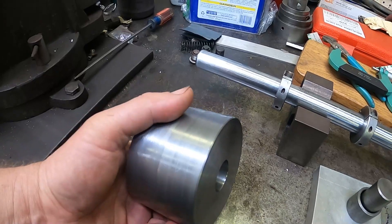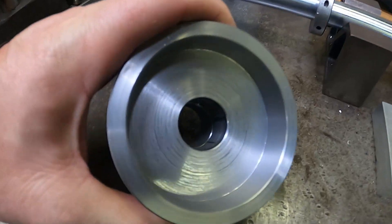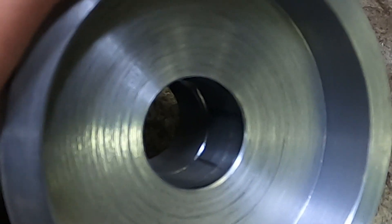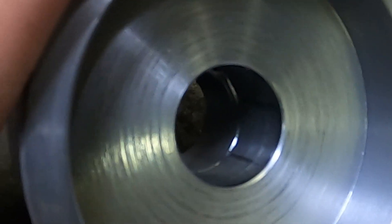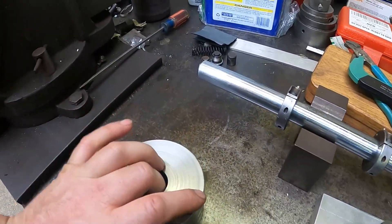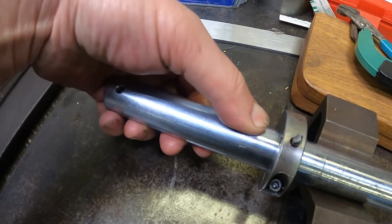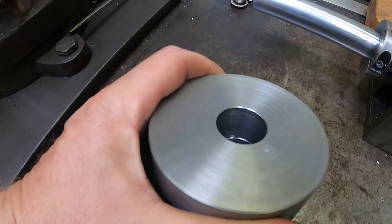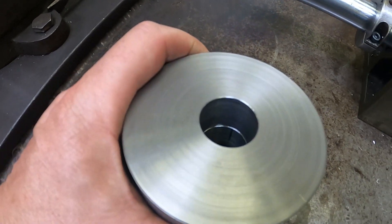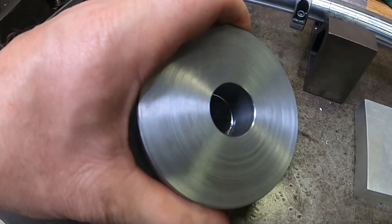Here's the big end bushing, and I've done one additional modification to it. If you can see down in there, there's a ring going around it — I've ground an oil channel into the bushing because on a test run it galled and seized up on the bar. It messed up the bar a little bit, but I was able to clean that up so it now runs smooth and true again. I was running tighter tolerances, so I needed to improve the oiling, and that's what I did — I ran that channel all the way around.